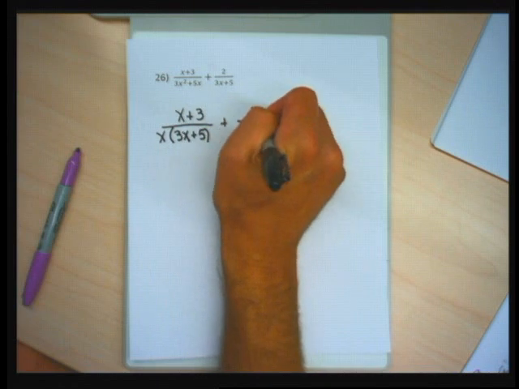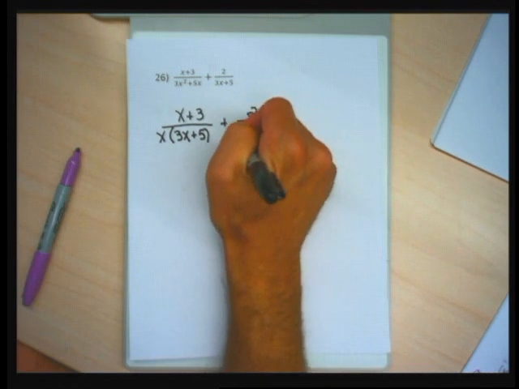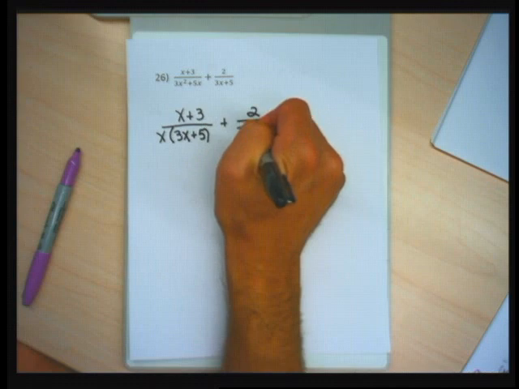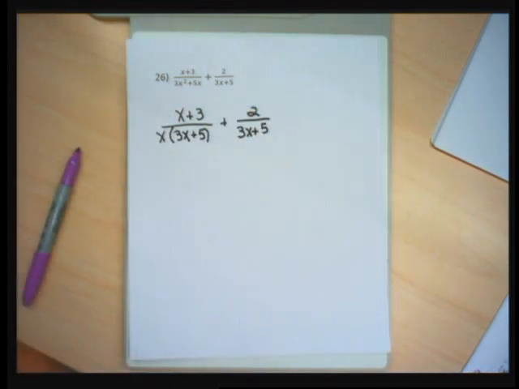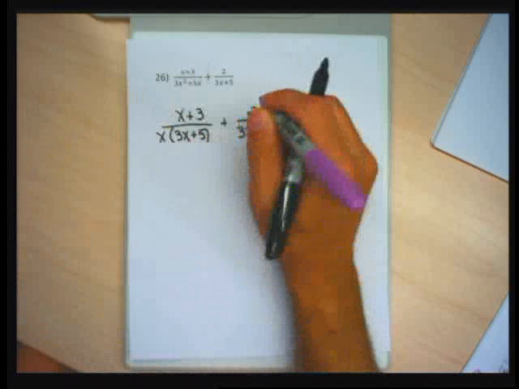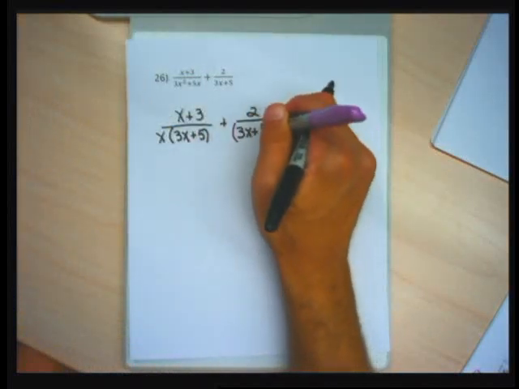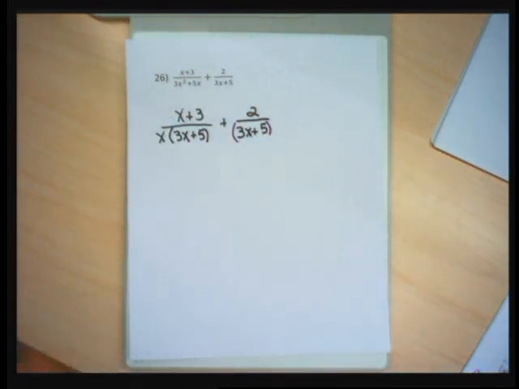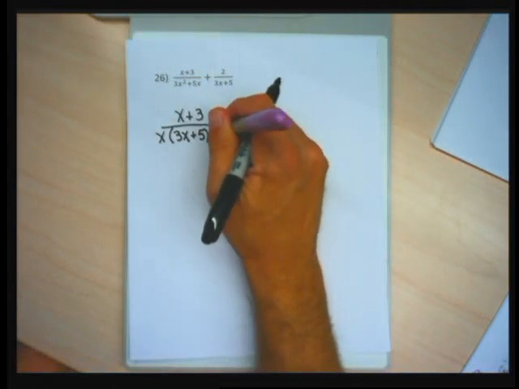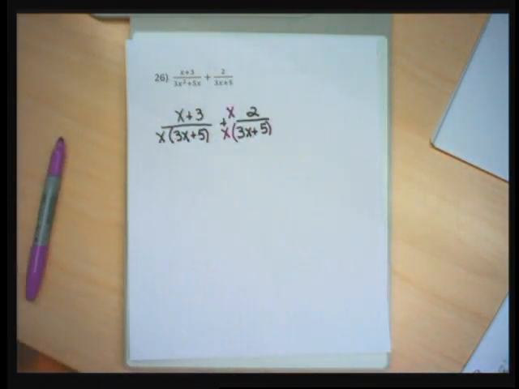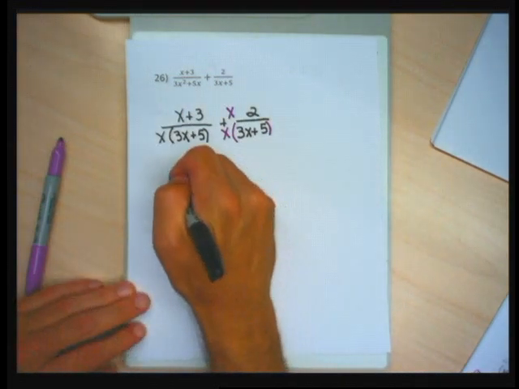The second fraction doesn't have a common factor, so I can't do a 1 parentheses factoring. It doesn't have an exponent, so I can't do a 2 parentheses factoring. So the right denominator doesn't factor. I look at my two denominators. I'm going to put this 3x plus 5 in a parentheses again just so they start to look more alike. And I realize that if I multiply the left denominator by x over x, I'm going to have exactly the same two denominators.